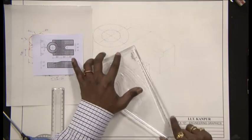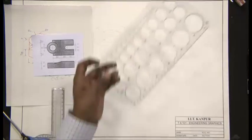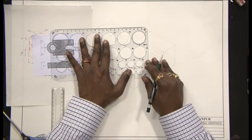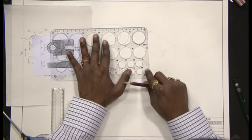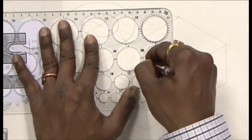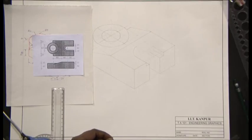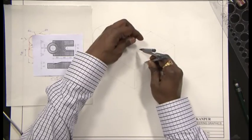So, let me measure this. This is about 15. Looks like I have a circle of diameter 30 in my stencil here, and perhaps I can use this stencil and get the circular arc here. Make sure it's tangent to both edges. Looks like. There I go. And of course, this seems longer. So, I am going to be using my compass for this.